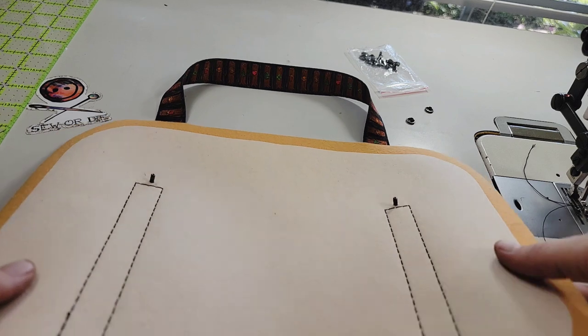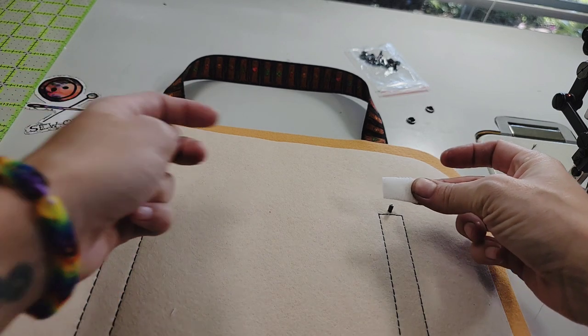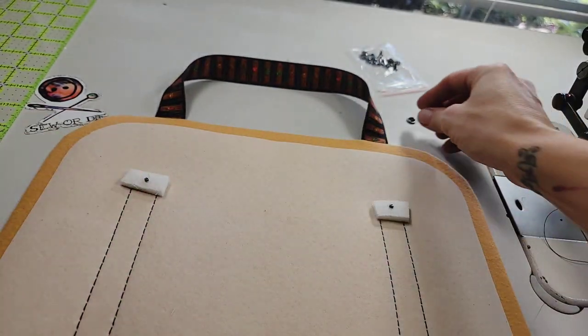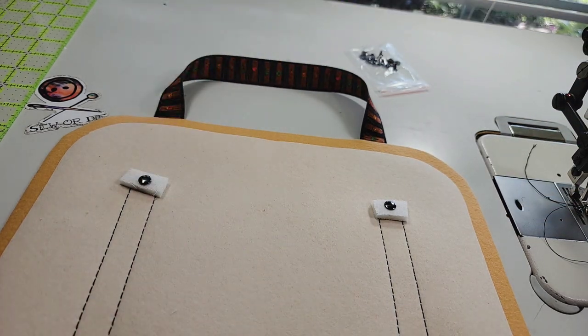I am punching my holes and installing my rivets for the next step. You'll notice how much extra rivet I have. So depending on your material and your rivet length you might need to add a little piece of foam to the back, which is what I'm going to do. My foam's just like a scrap — I didn't even measure it. Just cut it out and punched a hole in it. I actually punched a hole first and then cut it out. So those will be better when I set them now.